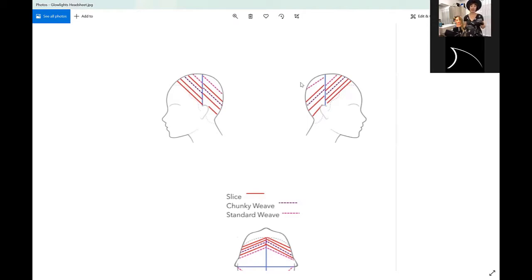So in the front quadrants, this is where you can really play. You can keep them really spaced out like in the back, if that's what you're going for, a more diffuse look. Or if you want a bolder look, you can put your foils a little closer together. I like to do my 2 front slices really close together, almost back to back. That's going to give me a really nice pop in the front. The rest of the foils, I do space out a little bit, but even those, just like on the head sheet, are much closer together than the ones in the back, because I do want that impact. When we're working with our clients, the first thing they see when they're doing their own hair is going to be the front. So we always want to concentrate our energy there and have that boldness of color.